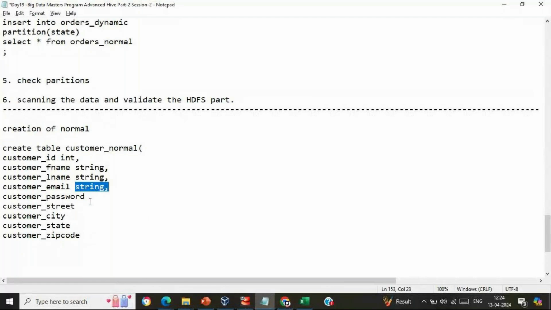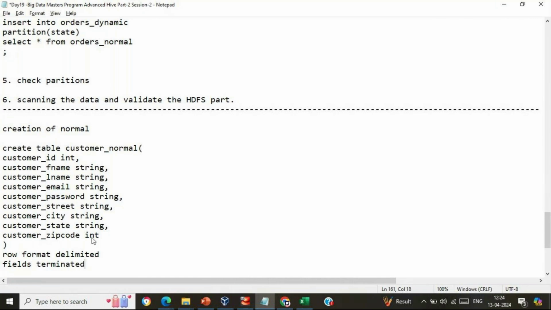So I'm going to create a table, and let me take integer. Okay, and row format delimited, and fields terminated by comma.